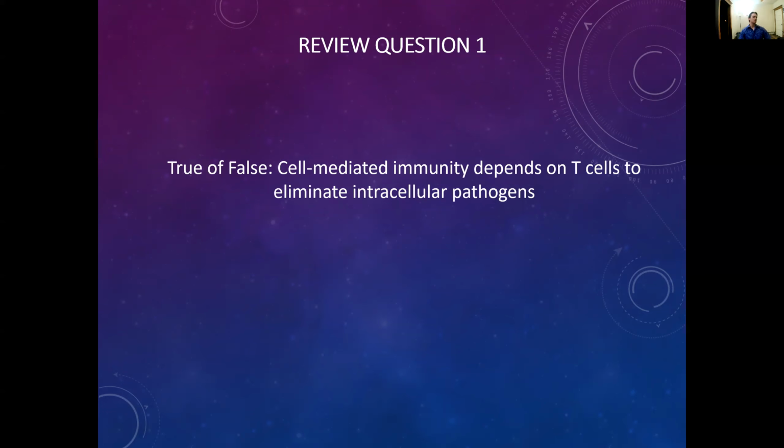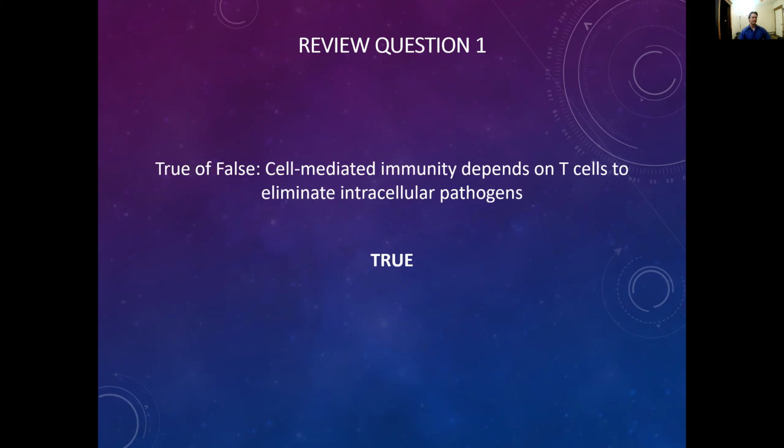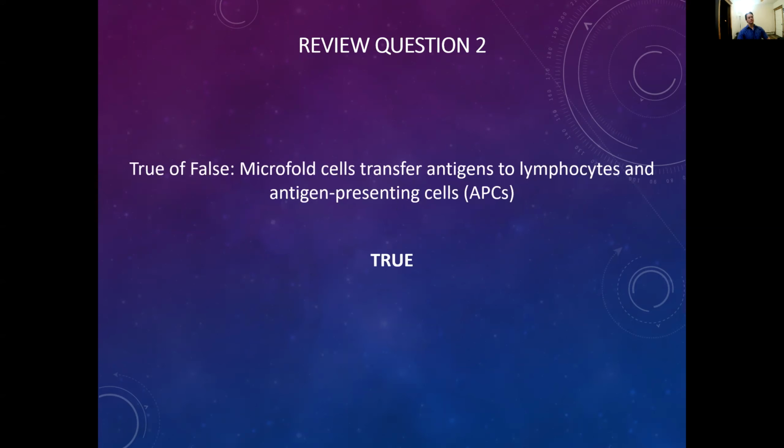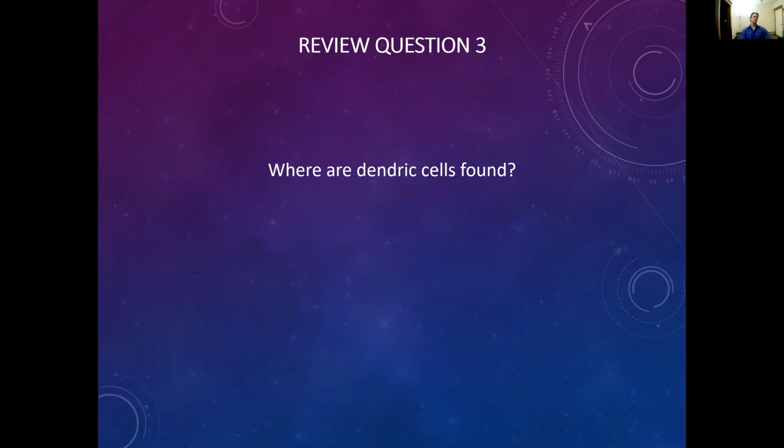So review question 1, true or false? Cell-mediated immunity depends on T cells to eliminate intracellular pathogens. The answer, of course, here is true. Microfold cells transfer antigens to lymphocytes and antigen-presenting cells, APCs. Is this true or is this false? Okay, moving on to the answer. It is also true.